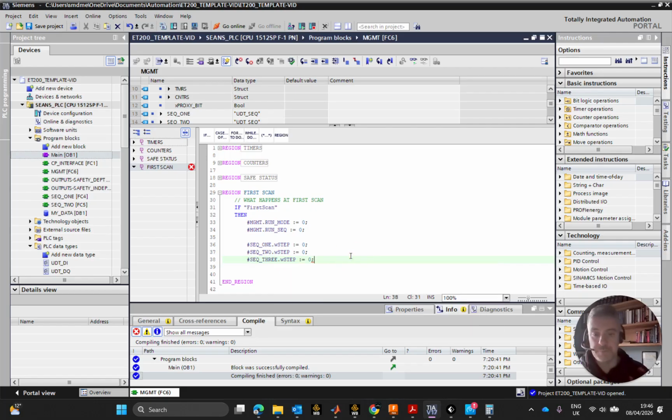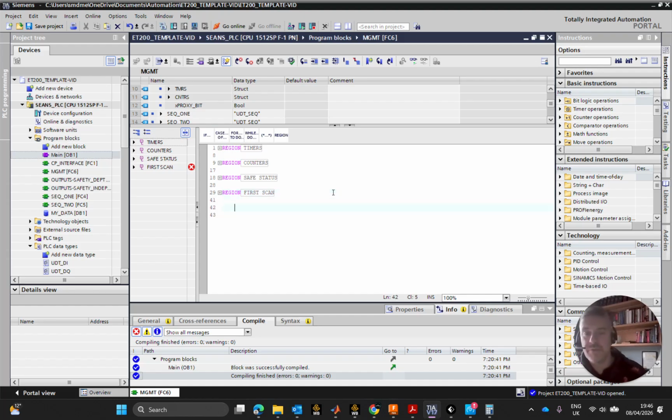All right. Now, another thing that you might want to do in this is reset all your counters and all your sequences, which will start to get fairly heavy there as well. So I'm not going to put all of them in, but you just want to reset everything back to 0. I'm just going to leave it at that for now. It's adequate for a template. All right, that's what happens at first scan.